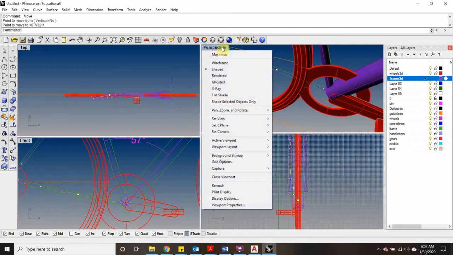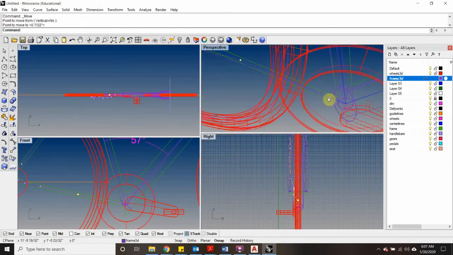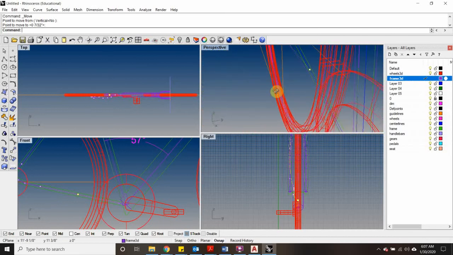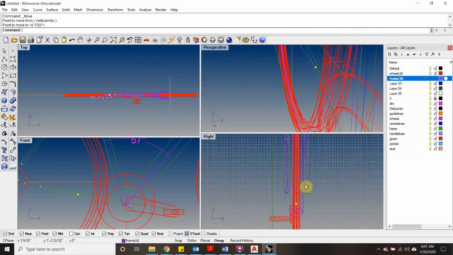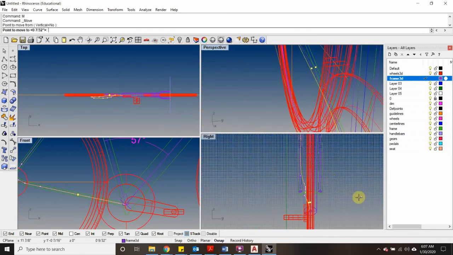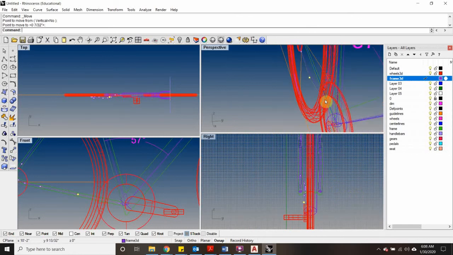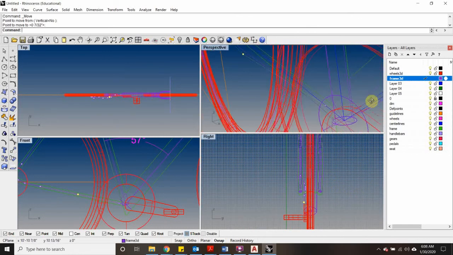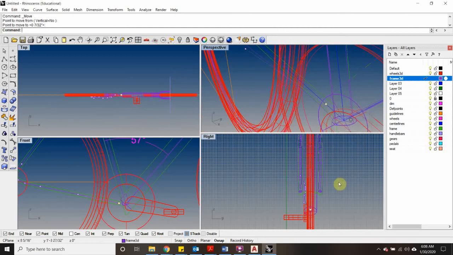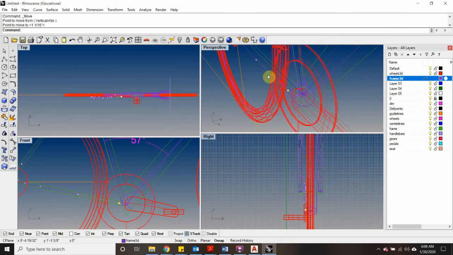So let's put this in wireframe a second. That one's my endpoint, so I don't want to move that one. So let's just move that. Okay, yeah, that one can move actually. Okay.